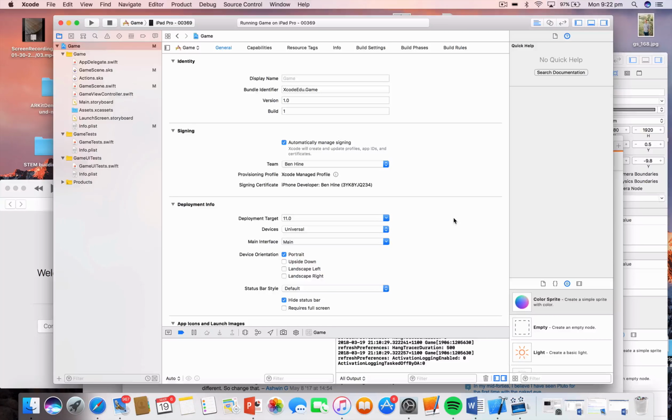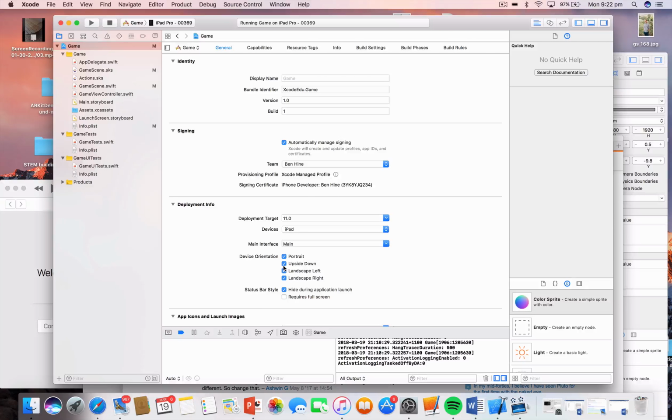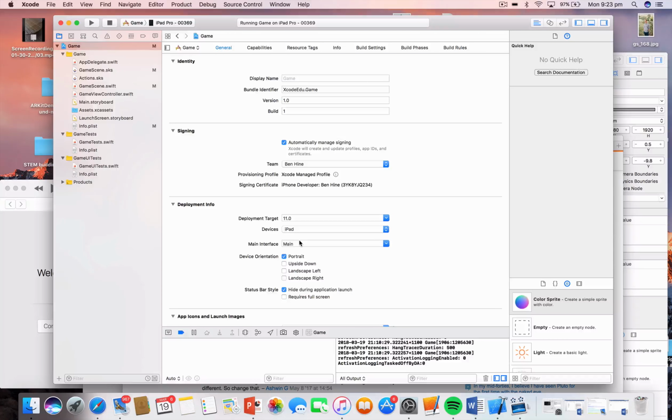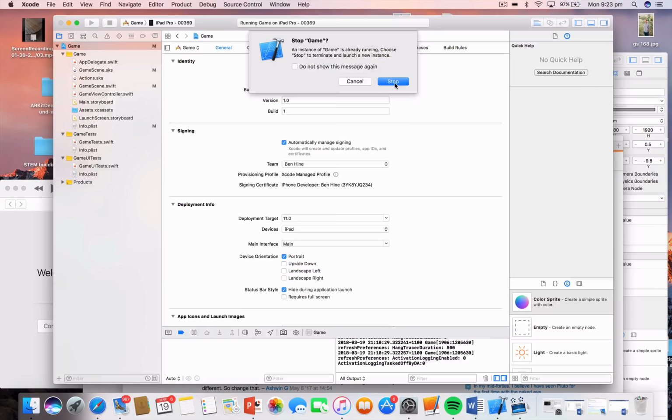Now, just a little tip: if you are using an iPad and you've locked it to portrait but it's still rotating, you need to select the iPad device, and you'll notice that all of a sudden they're all unlocked, and just make sure that you've locked it to that as well in the universal and the iPad. The iPhone should follow the universal, but the iPad for some reason doesn't, and you need to force that to do it. So now we should have our app running.